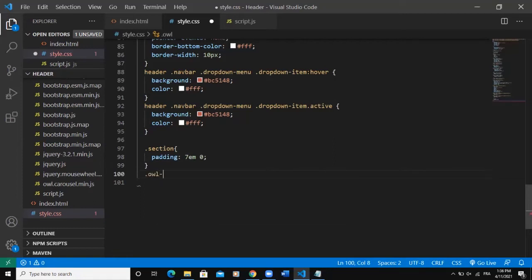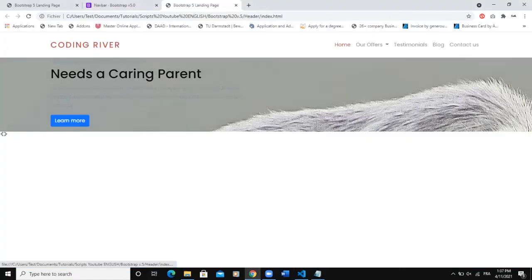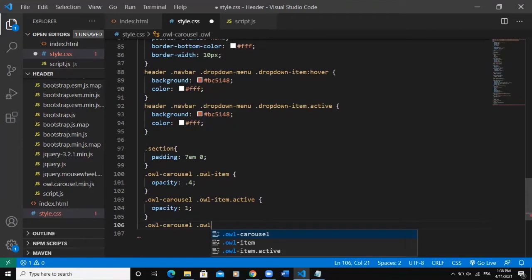So that will be our carousel, that our item, and I will say opacity. So 0.4, I think. And I'm going to copy this down here, and I will say for the carousel item that is going to be active, I will say that its opacity must be 1, and then I will save. So let me come back to here. When I refresh, so we won't see pretty much any difference. So it's now time for me to style the navigation control. Okay, so what I'm going to say, that will be our carousel, and I'm going to add this class our nav.